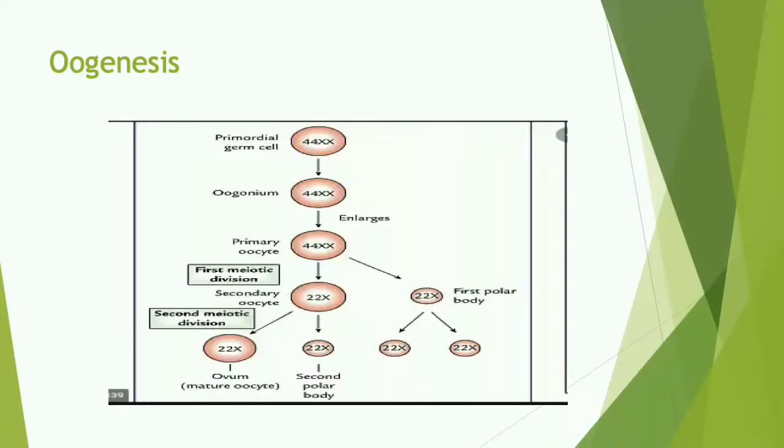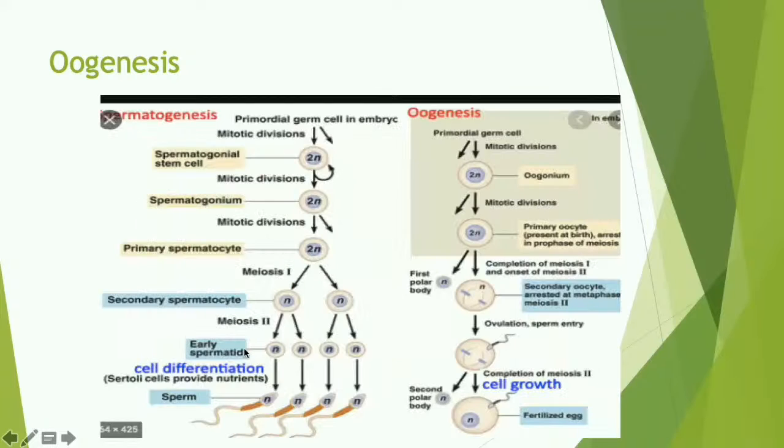So you need to draw this picture along with writing a paragraph mentioning the changes which happen from a primordial germ cell to the formation of a mature oocyte, right? This will be the difference between spermatogenesis and oogenesis. Here you can see a spermatogonium giving rise to 4 viable sperms, but in the case of oogenesis you have a primary oocyte forming a single viable secondary oocyte along with 3 polar bodies.